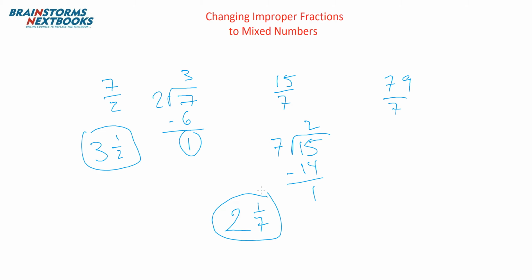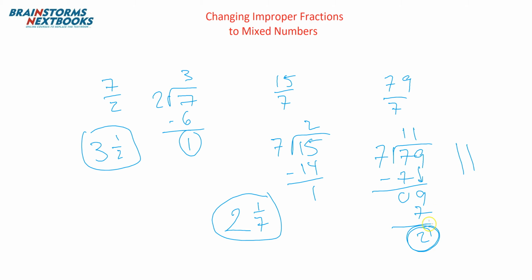Cool? All right, this one looks pretty bad. So it looks like 7 into 79. That's too hard. I can't do that. So I'm going to go like this, right? And then I'll say, well, 7 goes into 7. Remember your long division. 7 goes into 7 one time. 7 times 1 is 7. Subtract that, 0, carry the 9. What about 7 into 9? It goes in one time. 7 times 1 is 7. Subtract that, 2. That's my remainder. So now, my whole number is 11. My remainder is 2, and it stays over the original denominator, so I get 11 and 2/7.